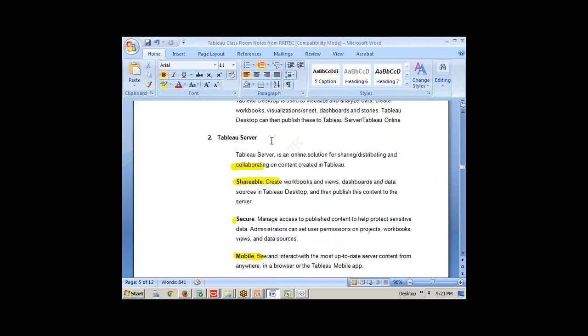I can compare Tableau Server to your own home. If you want to stay in your own home, you have to invest more money or less money, sir? More money.